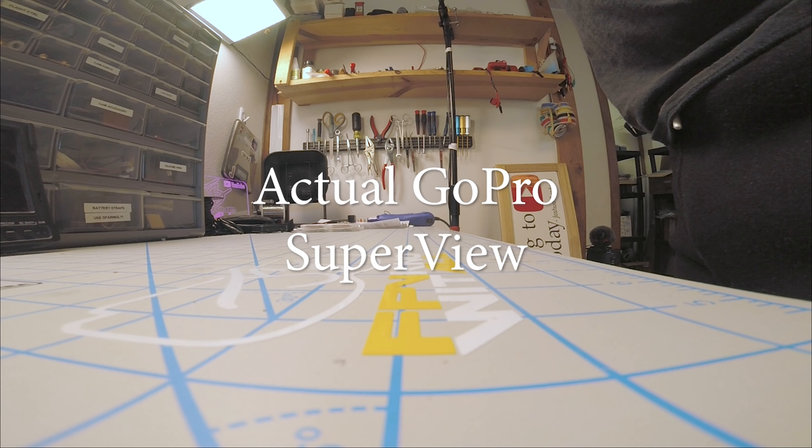Just the picture looks, it just looks better. But okay. Enough said about that. The GoPro is twice as expensive as the Runcam. We're not going to harp on the GoPro anymore.